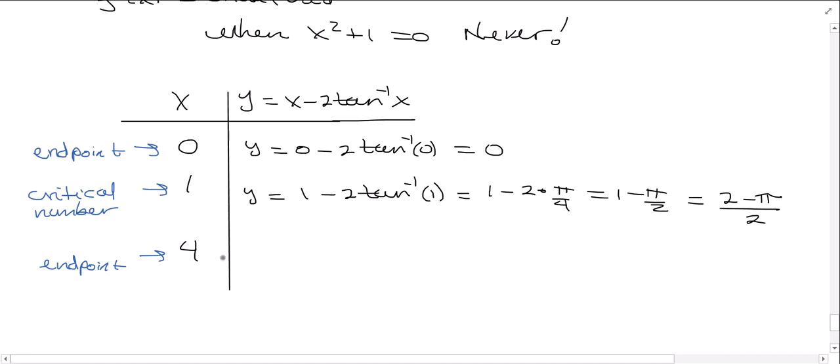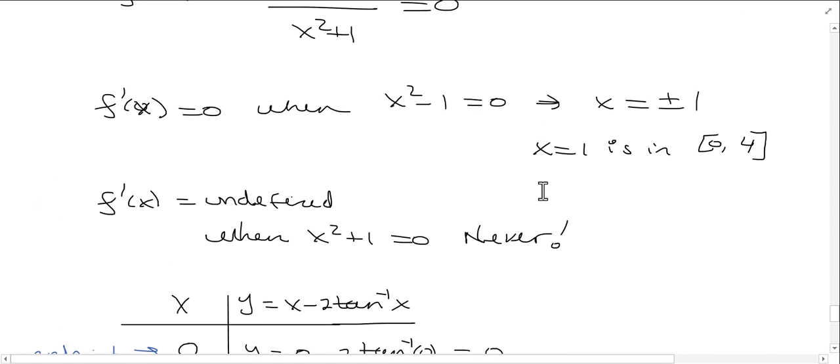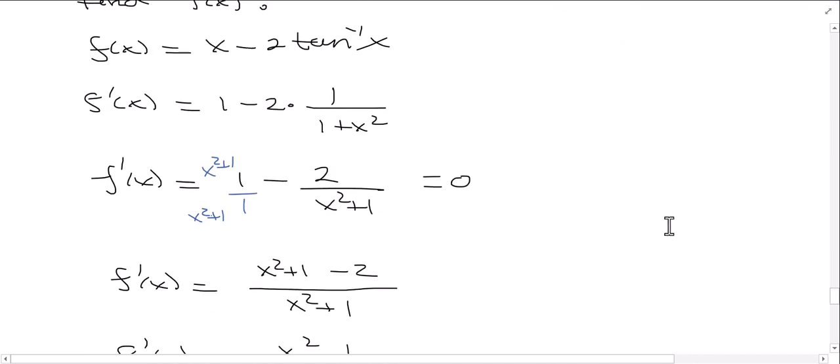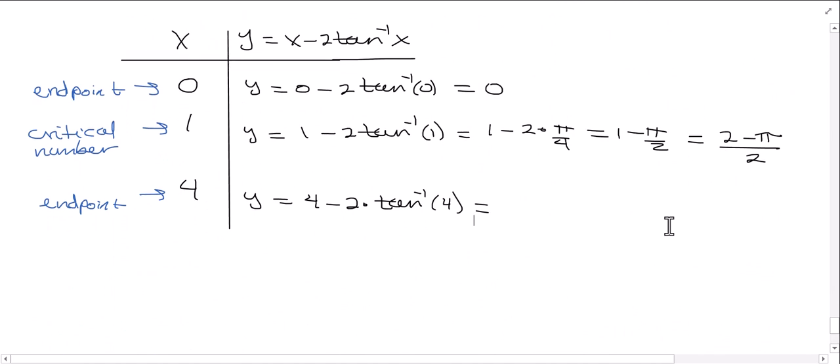And then when x is 4, y is going to be 4 minus 2 times the inverse tangent of 4. This is a little bit harder to see, but based on inverse tangent, inverse tangent of 0 is 0, and inverse tangent of 1 is pi over 4. Inverse tangent of 4, notice that it keeps increasing, it's getting higher, so it's probably going to be more. But you can put it in your calculator and see what you get. Just make sure that we are in radians when we evaluate things like that. Any trig stuff in our calculators, make sure that you're in radian mode.